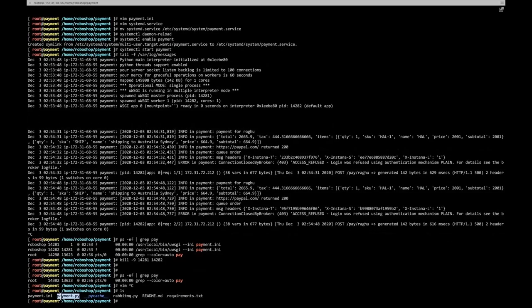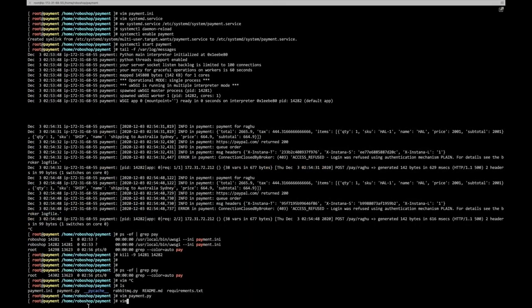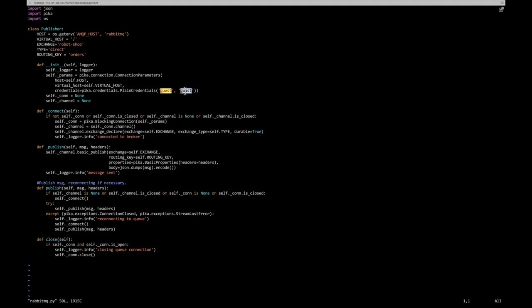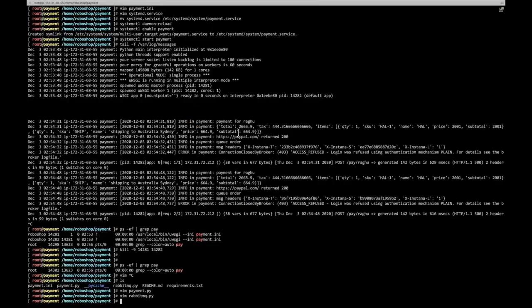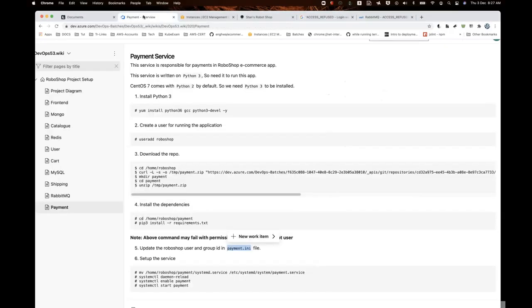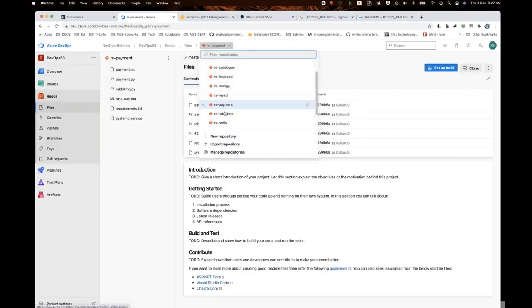So here in the payment.py file, it's actually referring to the guest username and password. So somewhere it is going to refer to the guest. No, not here, in the rabbitmq.py. So it's actually referring to the username guest and guest. Either I update here the username and password, directly hardcode it, or I can go with something like this. I will update this directly in the code. Let's not do this here. You don't have to bother about this. Next time you run it, it will come without any issues.